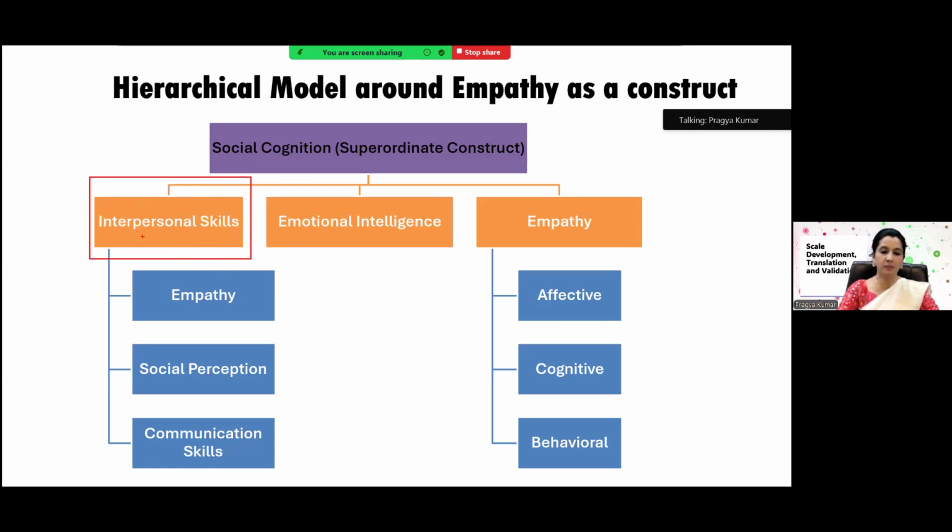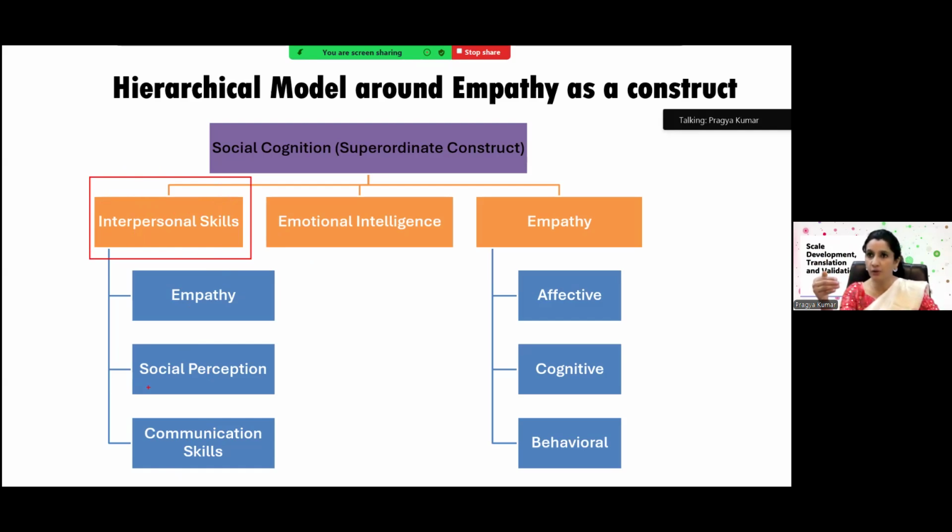And under this interpersonal skills, you will define doctor-patient relationship as a type of interpersonal, because you can consider the doctor as one person and the patient as one person. Then you can define it as one part of interpersonal skill where you have got these many. I'm just trying to explain this for example.